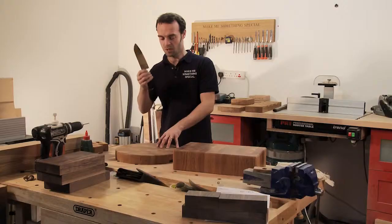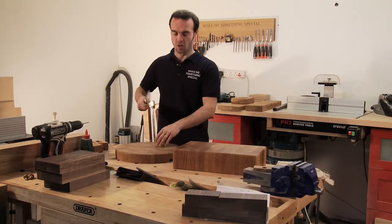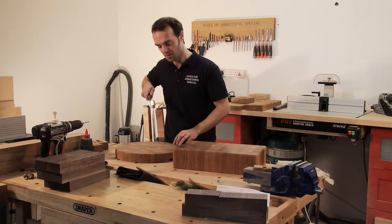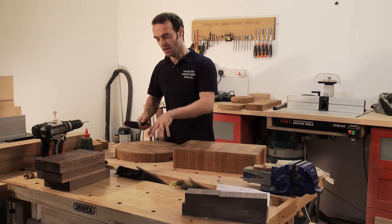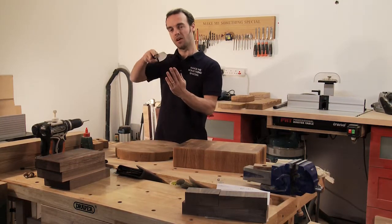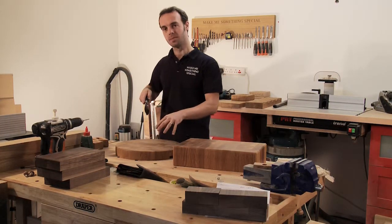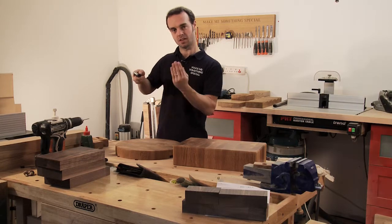The reason is, when you actually have a knife and you chop on this, you're not actually cutting through the timber. What you're doing is — if you can imagine a paintbrush — the knife actually passes through the fibre of the timber, and then shuts again when you release it.